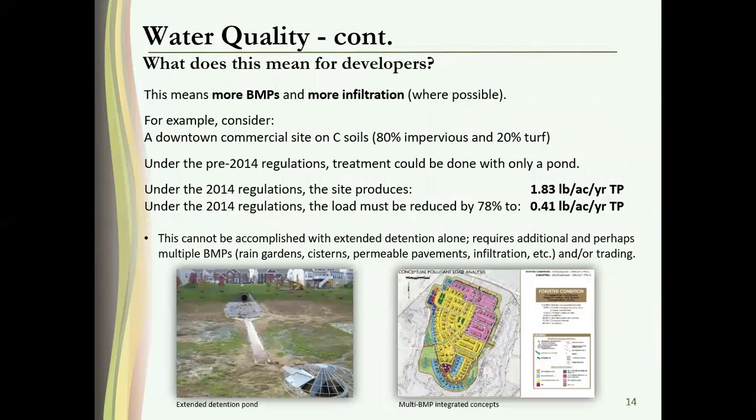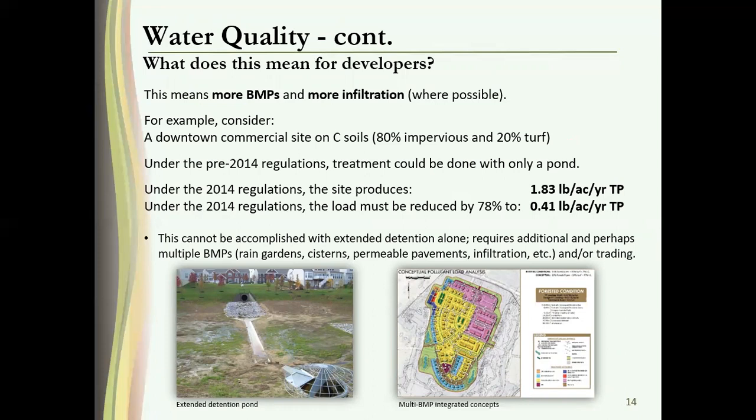Okay, so what does this mean? What do these new 2014 regulations mean? So things that we used to be able to construct and develop, and the traditional method used to just be, let's put in a big old pond. Well, maybe you can still put in a pond, but it's probably going to have to now be part of a larger integrated plan to deal with all the stormwater management on your site.